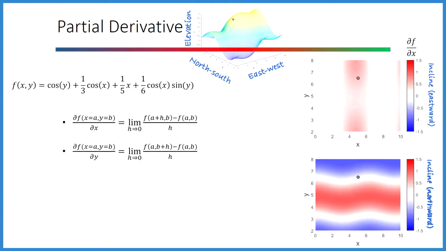Let's focus on the first equation for the partial derivative of f with respect to x for a moment. And let's compare that derivative to the normal definition of a derivative of a function of one variable. This is our old familiar definition of the derivative. The derivative of f of x with respect to x equals the limit as h approaches 0 of f of x plus h minus f of x, divided by h. Okay, let's compare that equation to our partial derivative of f of x comma y with respect to x.